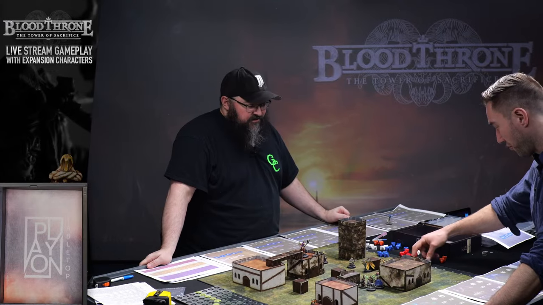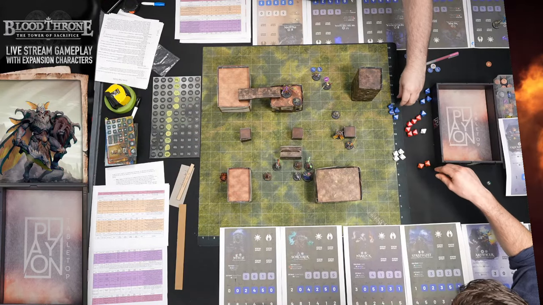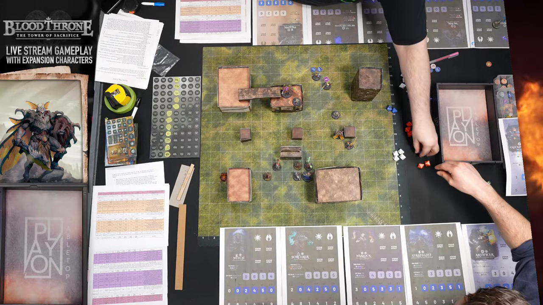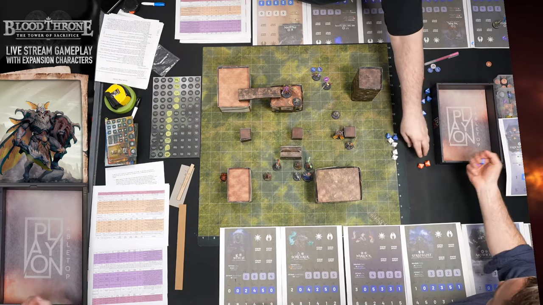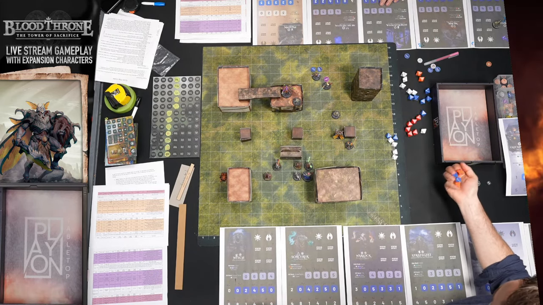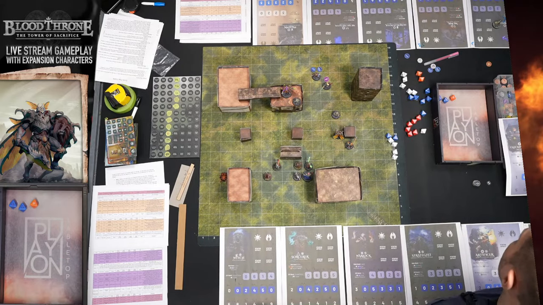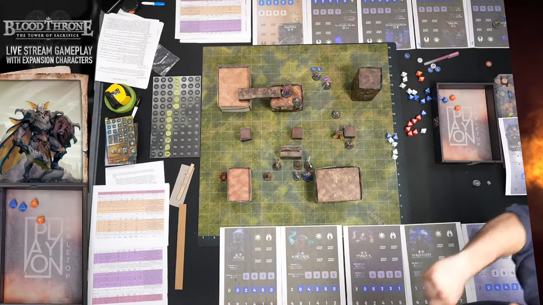So I roll mechanic action. Four of these and four of these? No. So what's your finesse? Two. Finesse is two. So then you would only roll two blues, because you have two whites that cancel two blues, and then it's two blues, two orange. No skulls. It goes off. Succeeds, with a bonus swirly.